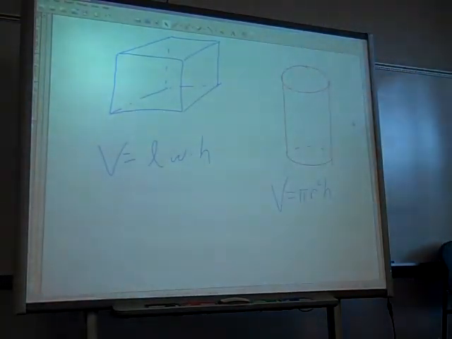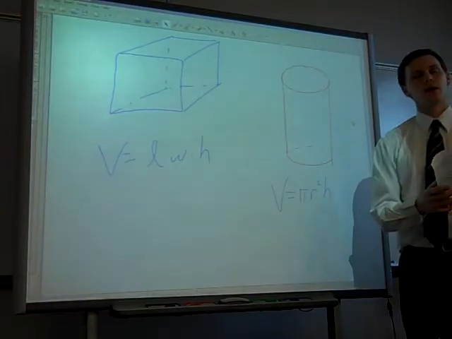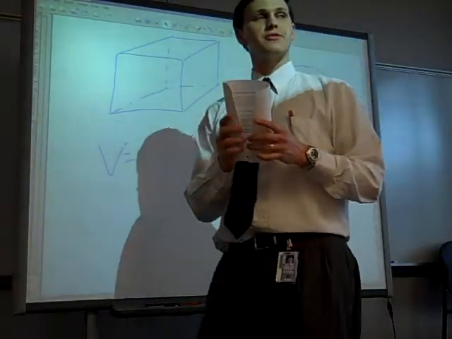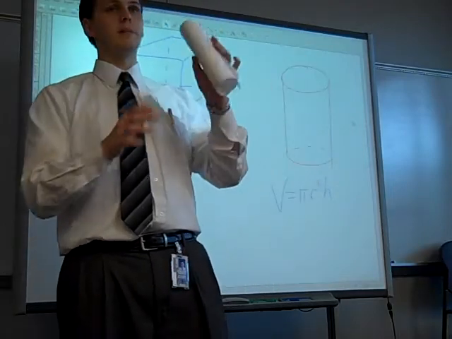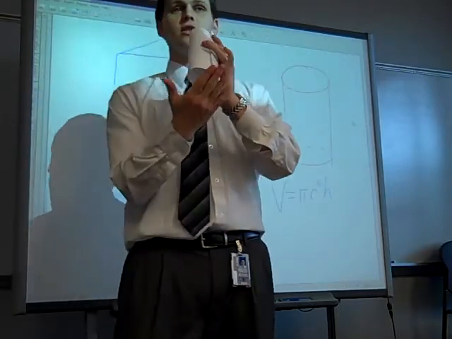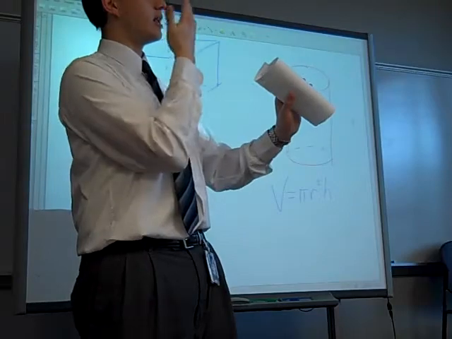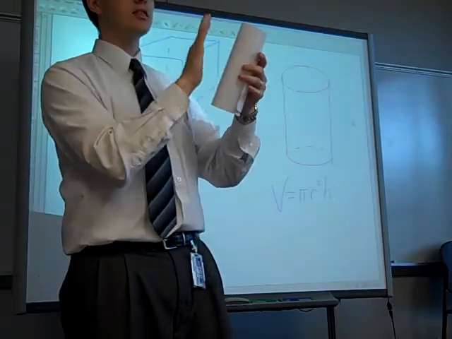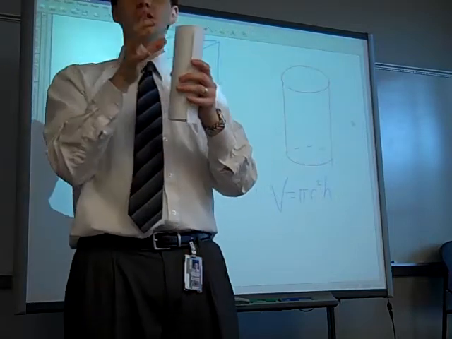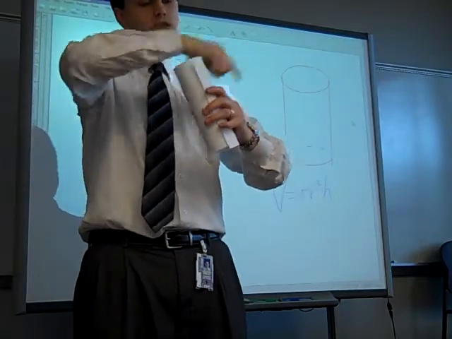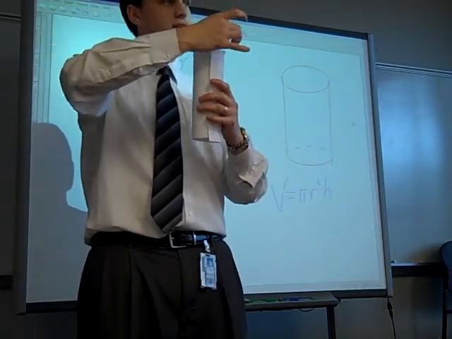Right? And this is what's going to happen. Take a sheet of paper here. Okay. Here's the idea of the shell method, what we're about to do. It takes a cylinder, like this sheet of paper, and instead of taking the base and sliding it this way, it's going to take the lateral area of this cylinder and slide it. This is an area, and it's going to slide it inside of itself.